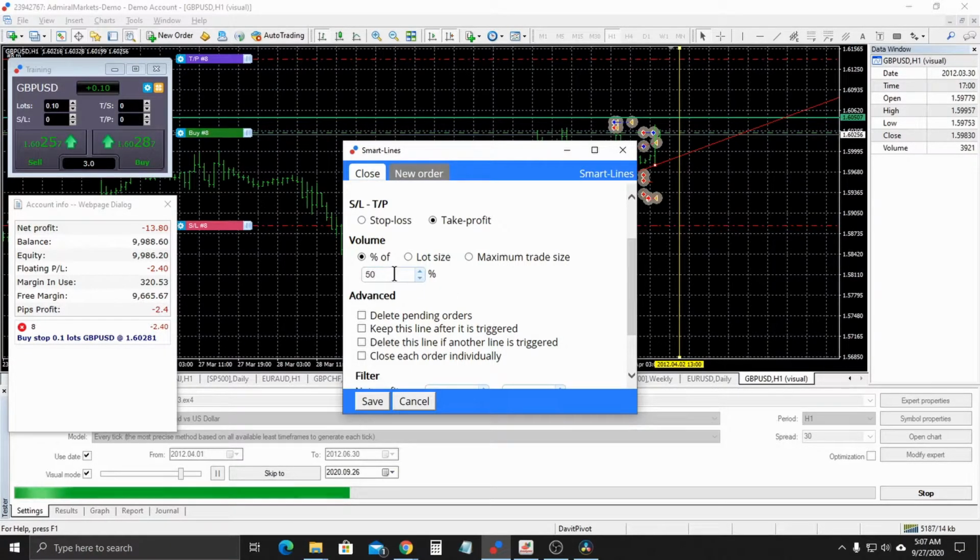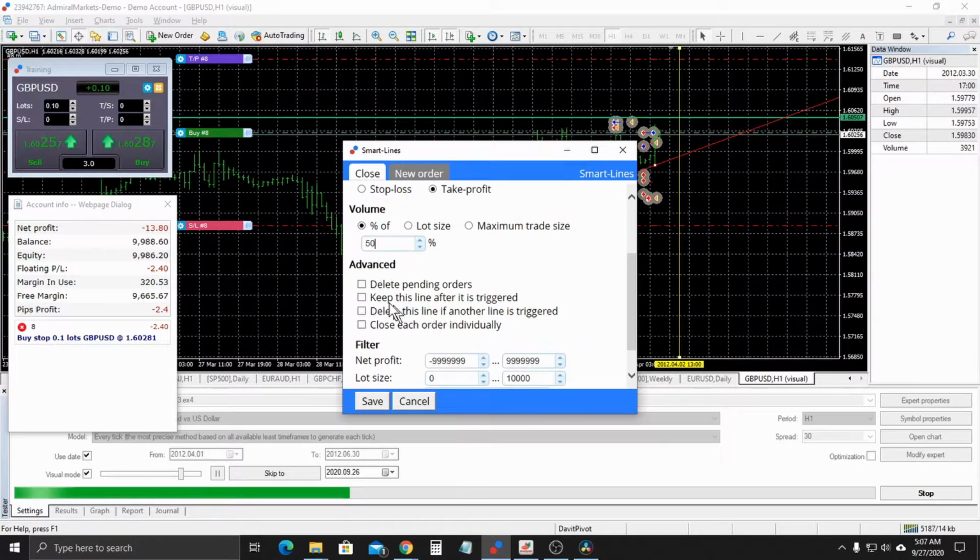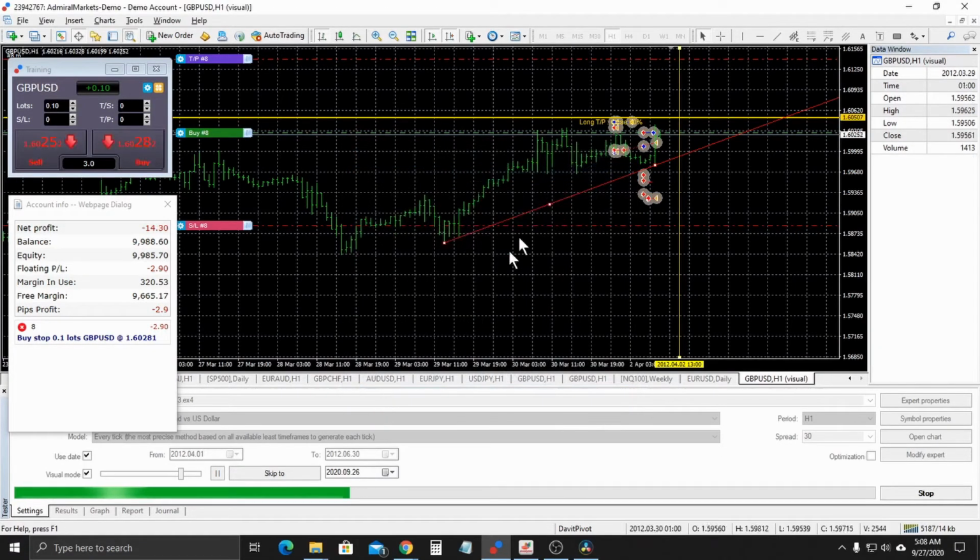So it's going to close 50% of my open order. Delete pending orders? No, I'm not going to put any advanced on there. Okay, so let's go ahead and just save that. And what you see is that it says long TP close 50%.